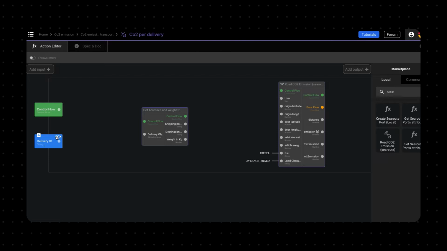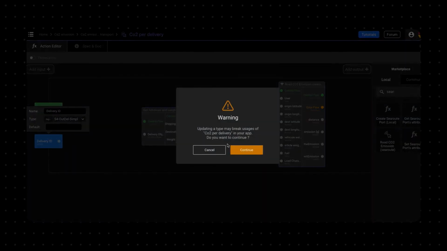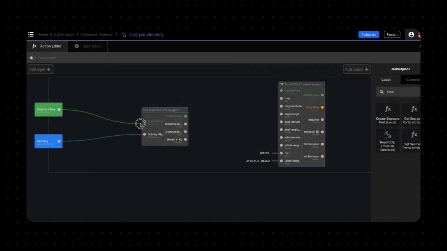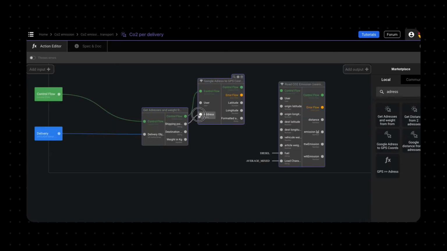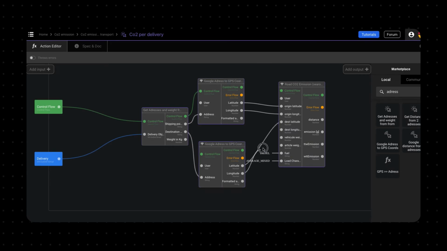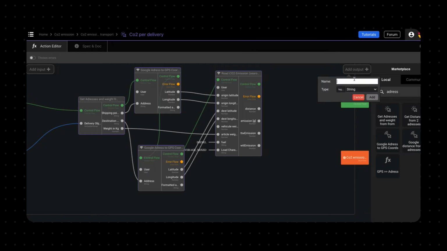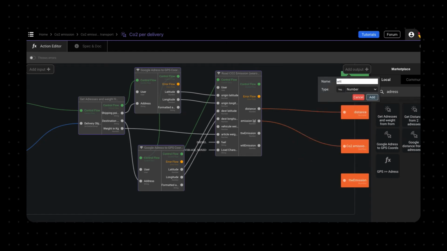It looks like the connector takes the object as its input. Let's change that. Uh-oh, we need to transform the addresses to GPS coordinates. How are we going to do that? Fortunately, Olympe already has a number of pre-built bricks for hyperscaler services too. Like this Google Cloud Services brick that converts addresses to GPS coordinates. Our CO2 emission measurement application is ready. With Olympe, it's quick to test and iterate.